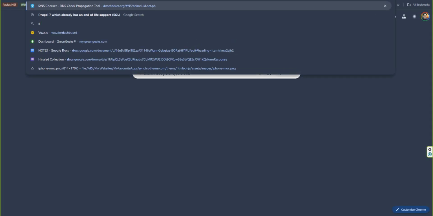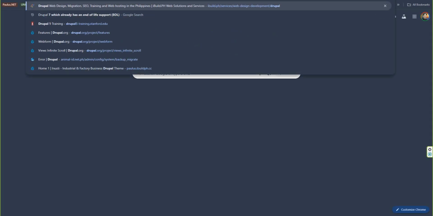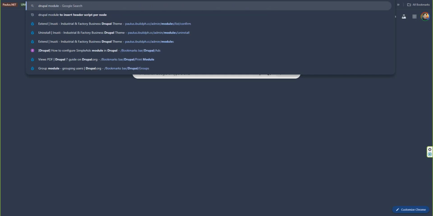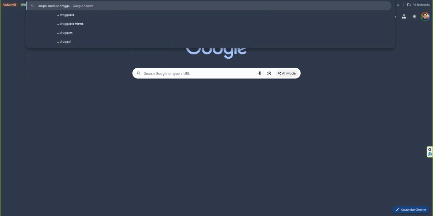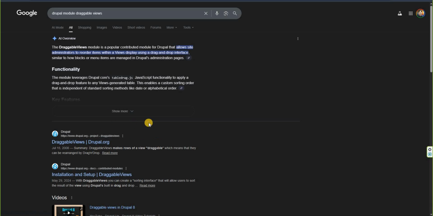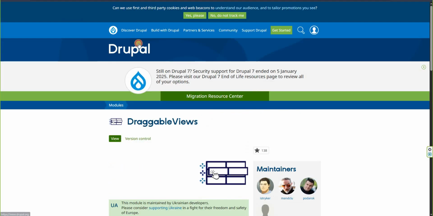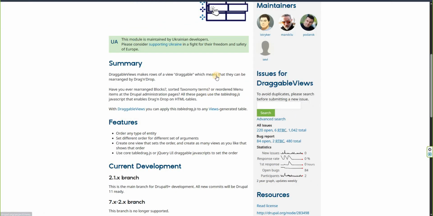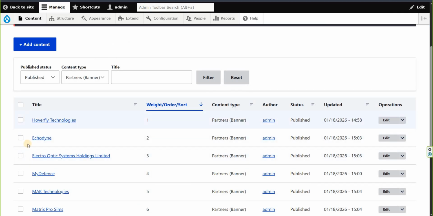You just need to search for another module called, I think it's a draggable field. Yeah, Draggable Views. Yeah. So that you will have a click and drag functionality. But that's another topic. We don't really have time for that.